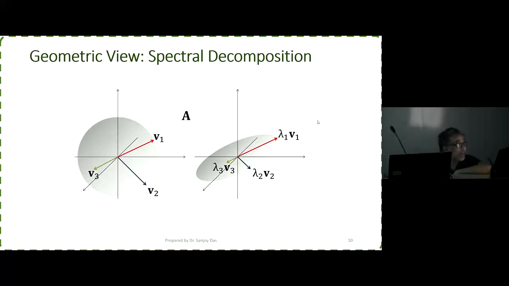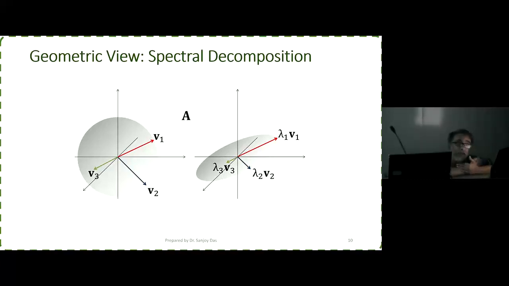Now, let's recall the geometric interpretation of eigenvalues, eigendecomposition, or spectral decomposition, right? So we had the V's were the eigenvectors, they were mutually orthogonal, and V1, V2, V3, they would give the directions of maximum stretching, next maximum stretching, and third maximum stretching, and so on. And how much will the vectors be stretched? Lambda 1, lambda 2, and lambda 3. Okay, so this is the spectral decomposition.